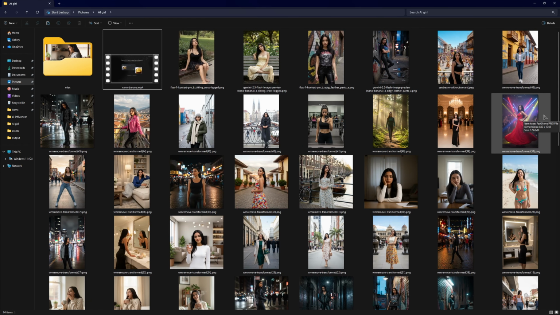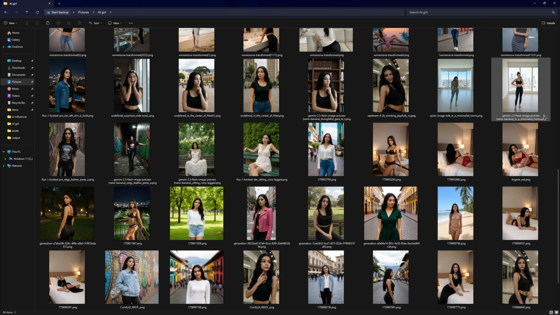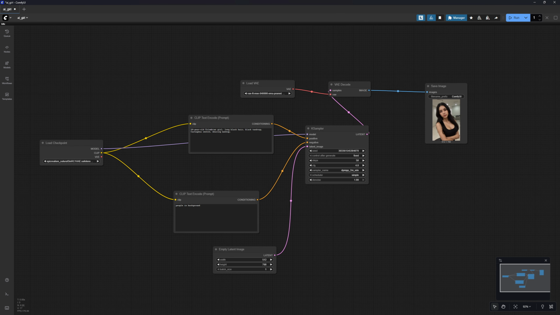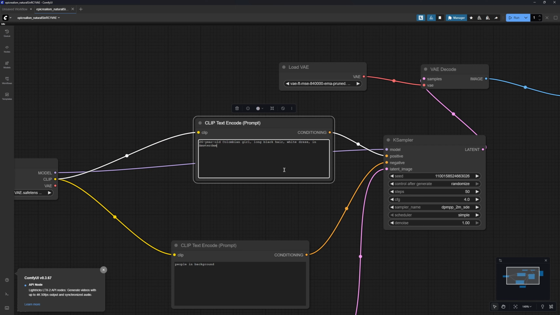Now the problem is, you need a bunch of pictures of this one character in order for you to actually be able to train a LoRA on it, but you only have one picture, so how can you get more pictures of it? Because we just generated one picture of this girl, and if we want to generate another picture of her, we will have to change the prompt in ComfyUI, but then this can make the person look different as well, their facial features and body, etc. So how can we get more images of this girl before we can train a LoRA on her?